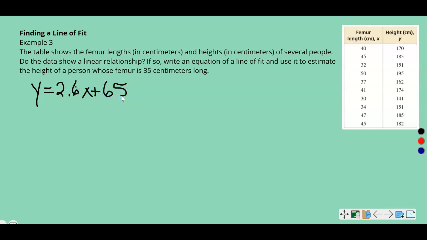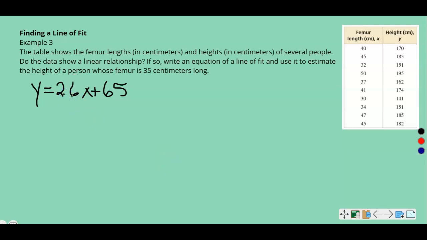All right, now if you didn't have a calculator, you could still use 2 points to find your slope, and then you could use one of these points to write an equation in point-slope form like we did in the last example. But if you have a calculator, it's very fast and easy to do it using your calculator.